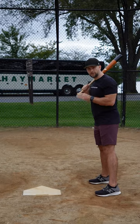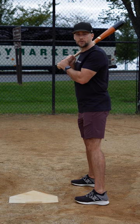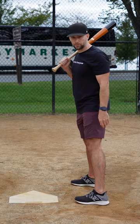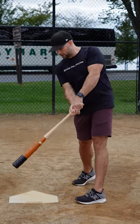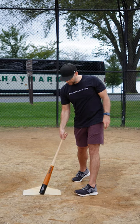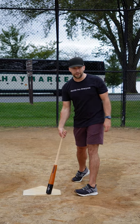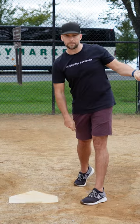Remember, if a hitter crowds the plate, say they're standing here like this, it actually gives them a huge disadvantage if you're a smart pitcher, because their barrel now lines up with essentially the outer half or outer third of the plate, which means everything on the inner part of the plate, the inner half even, is going to be very difficult for that hitter to get around on and keep the ball fair.